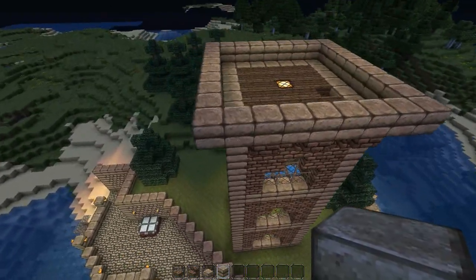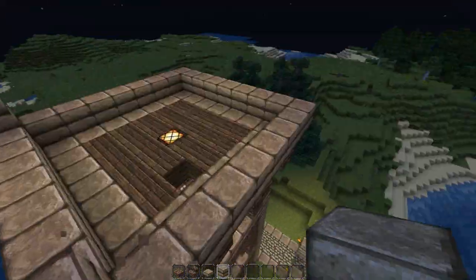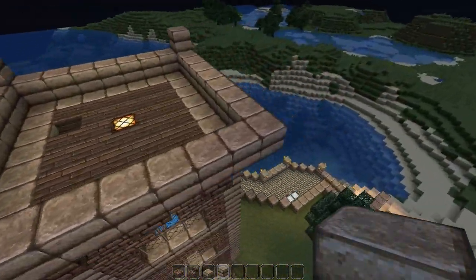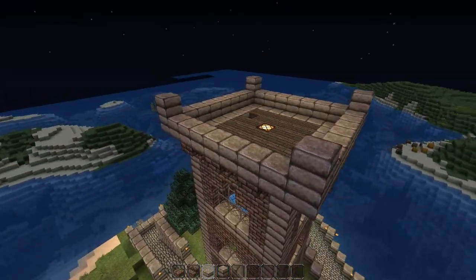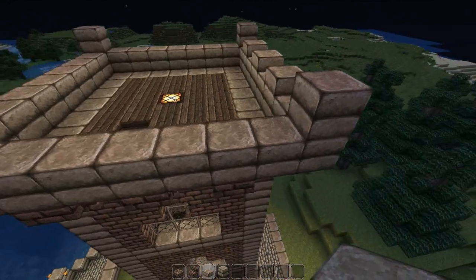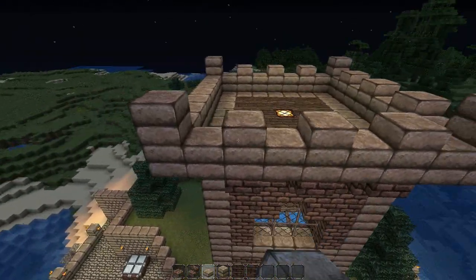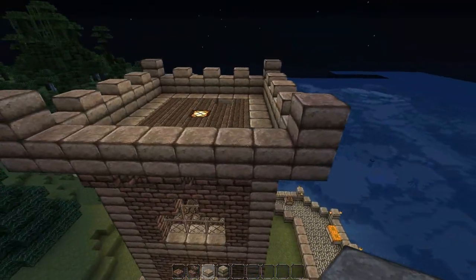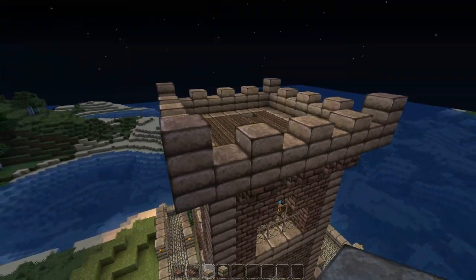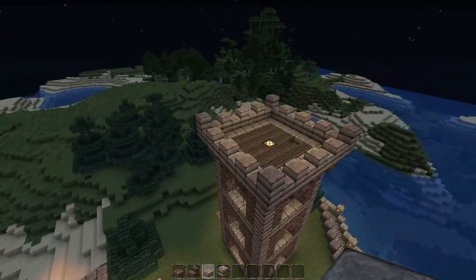On each corner of the tower that sticks out, just put an extra double slab block, like so. And then every other block, just a normal half slab. See, this is where it starts to look like a castle tower. So if you wanted to stop at this point and use it as a castle tower, then you could do that. There you are. Slowly starting to take shape.